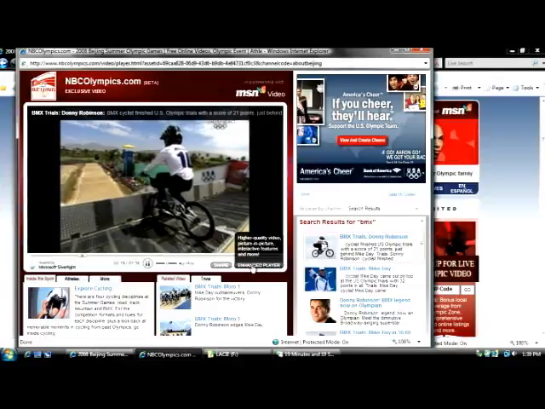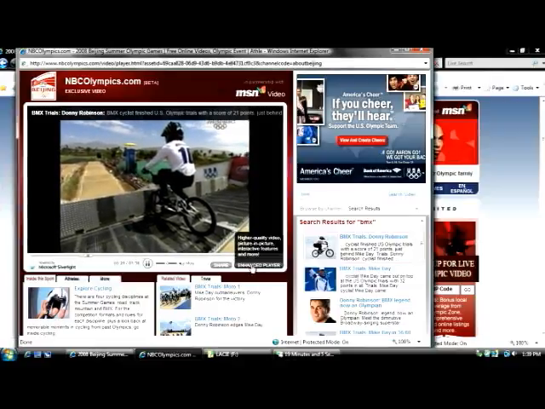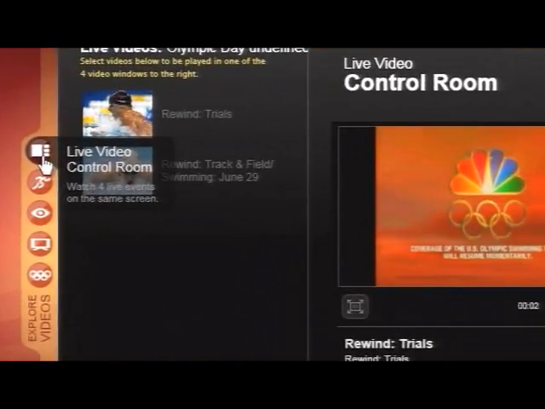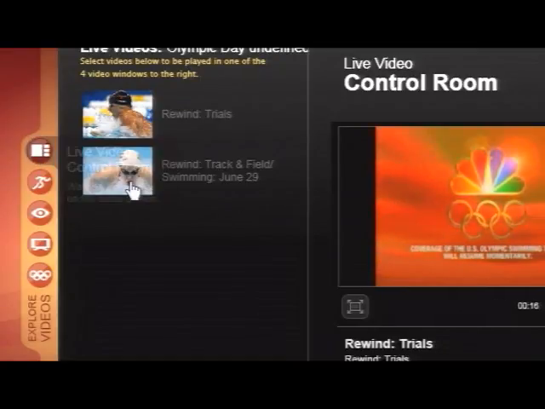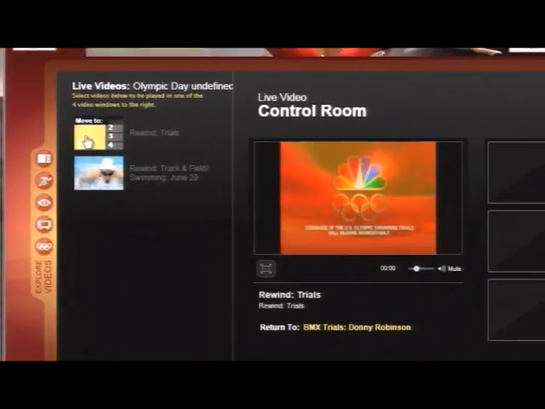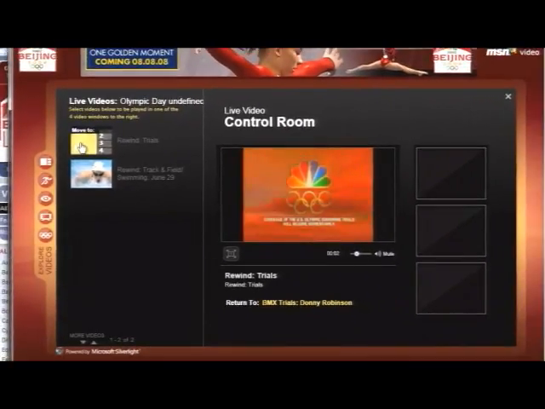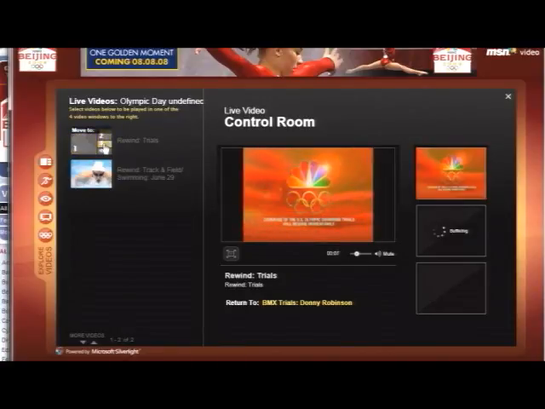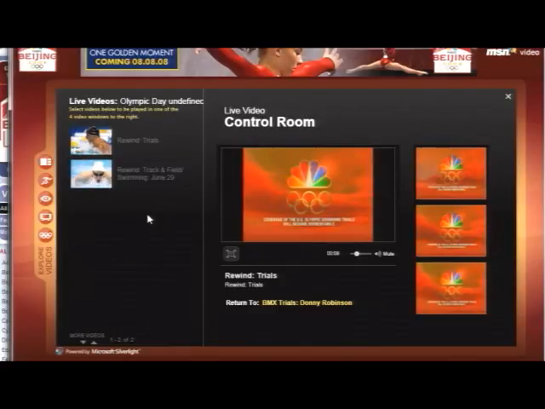So in standard player, you get this view, and then in enhanced player, you basically blow up, and we get into 16:9 if we have 16:9 source. The one feature that we talked about at Mix that I don't think we demoed, we just showed a screenshot of, was this concept of the live video control room. So during live events, if you're going to stay up at 3 or 4 in the morning, you'll be able to go in and basically pick from this pick list over here. This will be filled out more, but you'll be able to pick a main video, and that'll drop over to here. We're just getting these kind of static feeds right now out of Beijing because nothing's happening live. And then you can drop in videos 2, 3, and 4. You'll be able to drop them over here.